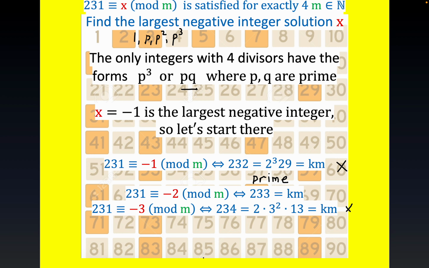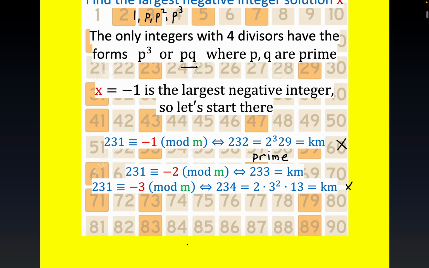Okay, so yeah, you guessed it. Now I'm actually going to have to write something down. Let's try it out for 231 congruent to -4, which is our next. Okay, like that. Now what you see right here is you get 235 when you take that difference. But 235, you guessed it, is in our form. It's equal to 5 times 47, and both of those are prime numbers, right?